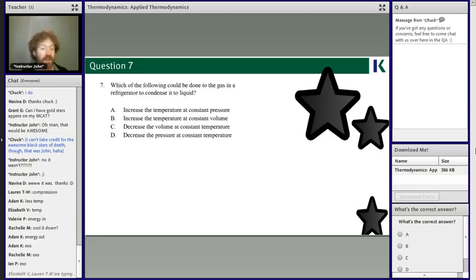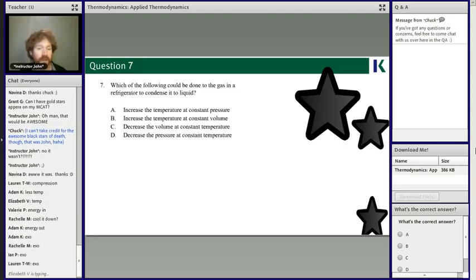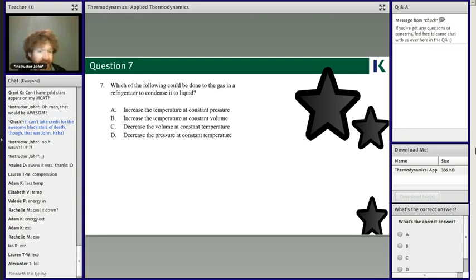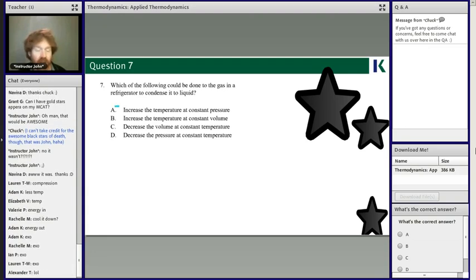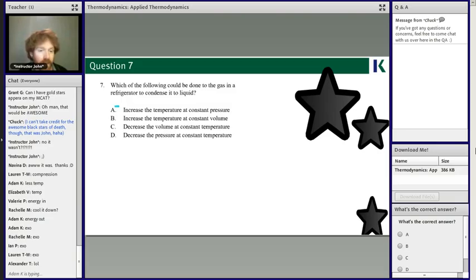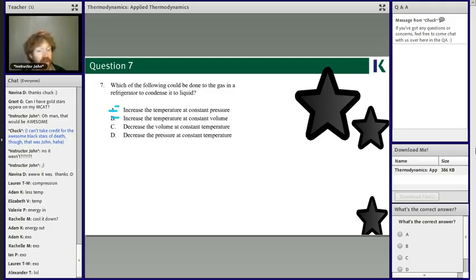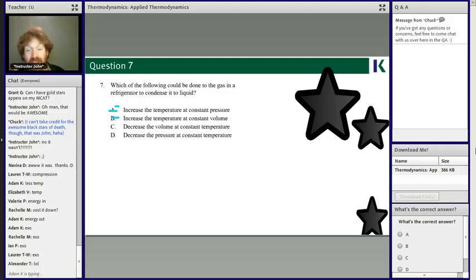Nice, exothermic, right? To use the Gen Chem terms that we haven't really brought up too much. Exactly true. So right off the bat, we can eliminate two because notice A and B say the opposite. That says increased temperature. No, that's not going to turn a gas into a liquid. That'd be the opposite, right? So get rid of A, get rid of B. It's going to be either C or D. So it looks like either decreasing volume at constant temperature or decreasing pressure at constant temperature. One of these we talked about actively needing to have heat leave. And what's the other name for the correct answer?